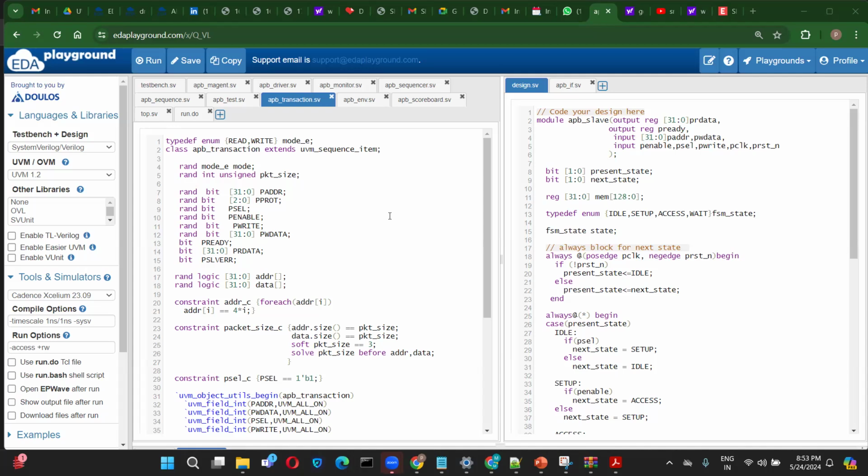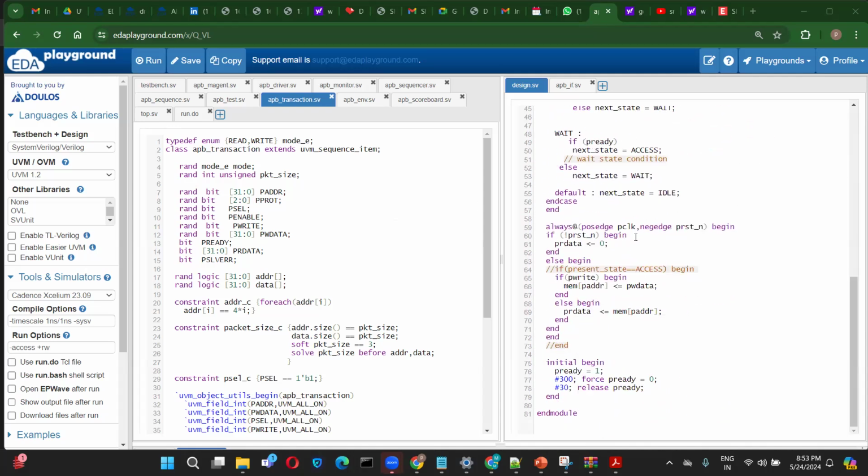But in AXI, we have things like aligned address, and different types, incremental, wrap address, like this. So in that case, you have to increment the address and data also. Here it is just simple, right? You are just writing P address, write data, and then read data. But if it is the AXI protocol, we have so many features, advanced things. If it is an increment, the slave is very intelligent over there. The slave is not as simple as this.